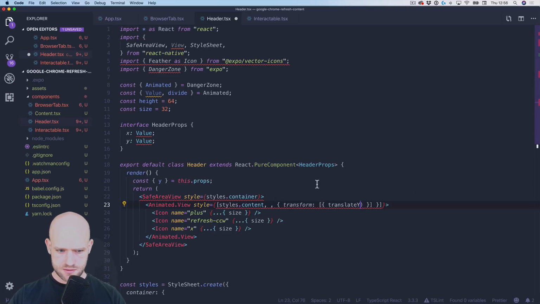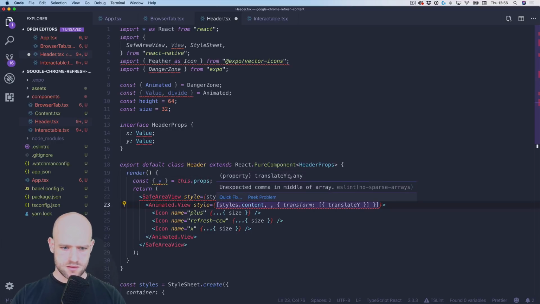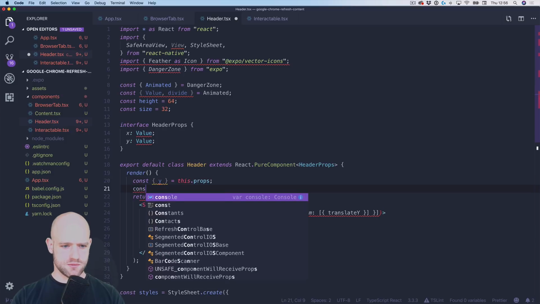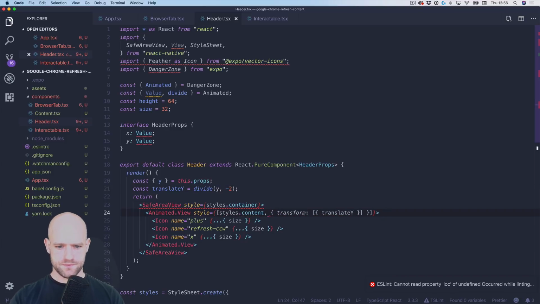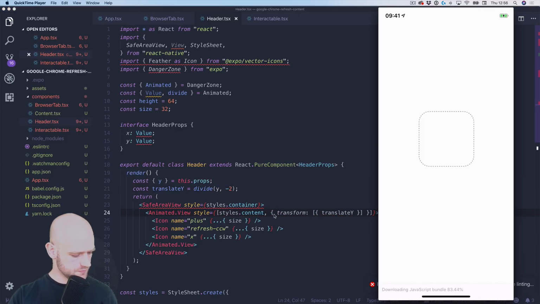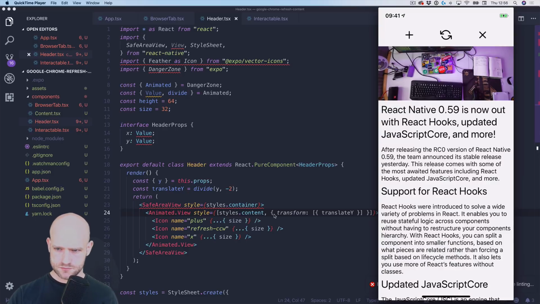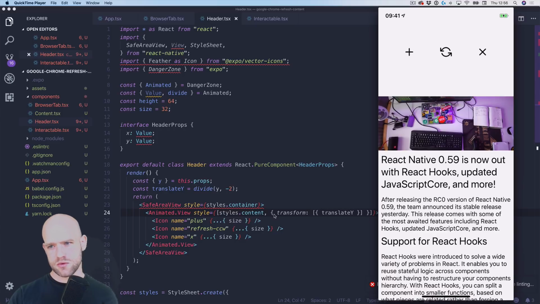Could even put translate Y here. Okay. So looking good.